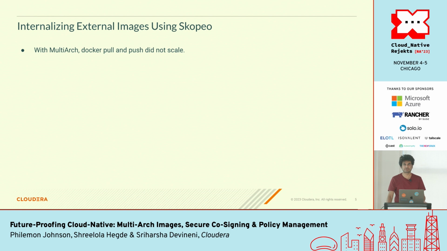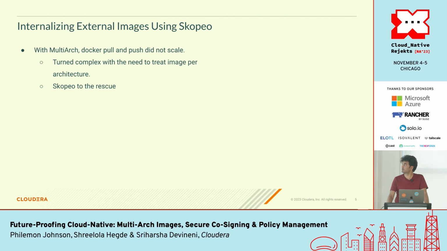But with multi-arch, it comes with many flavors. We didn't want to tag or track images per platform. So what do we do now to scale the external images and still not break the developer functionality and the production functionality? It turned very complex if you were to treat an image per architecture. We just made it simple by using Skopeo. Right, so Skopeo came to our rescue.